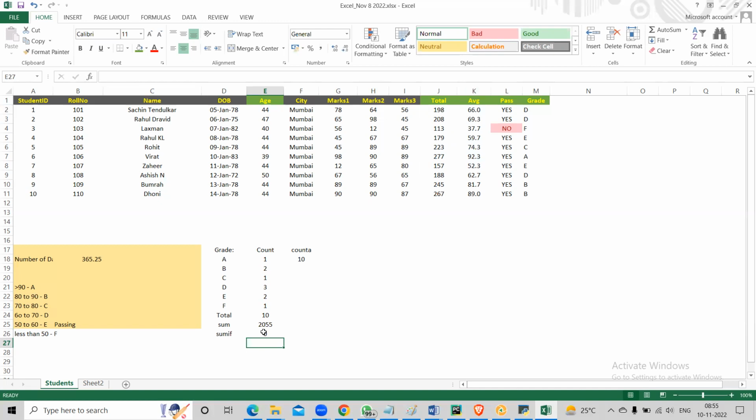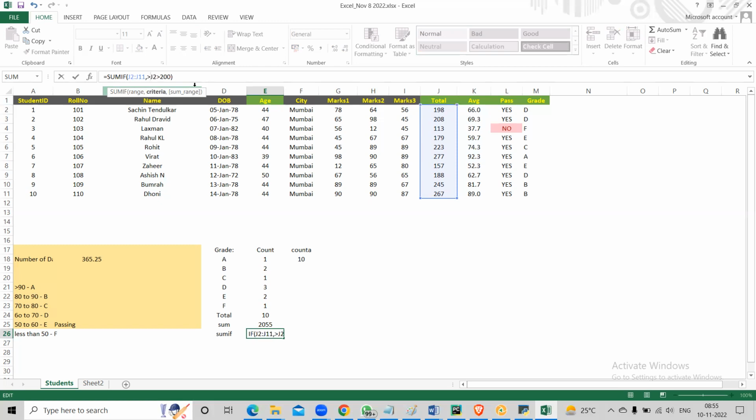So in sum if, first thing is the range, then your criteria. Criteria for me is greater than, or less than or equal to, whatever it depends on requirement.